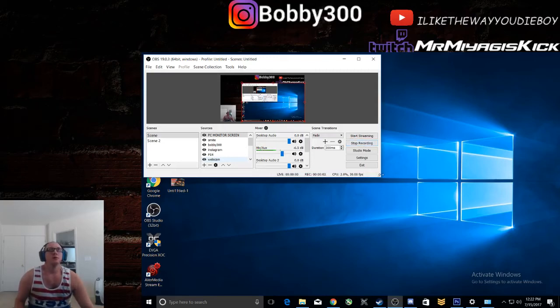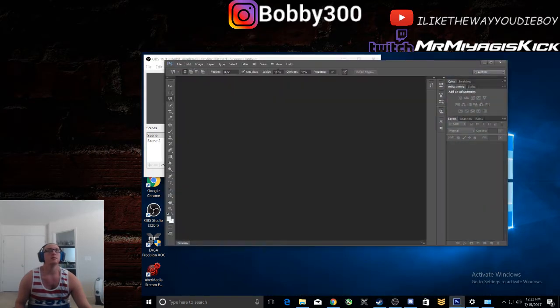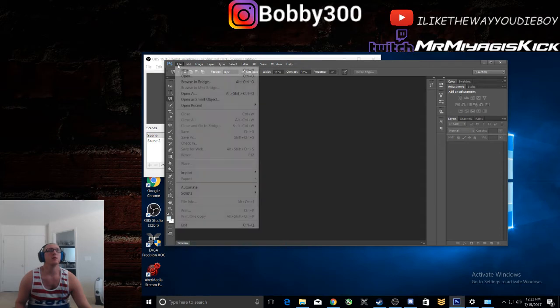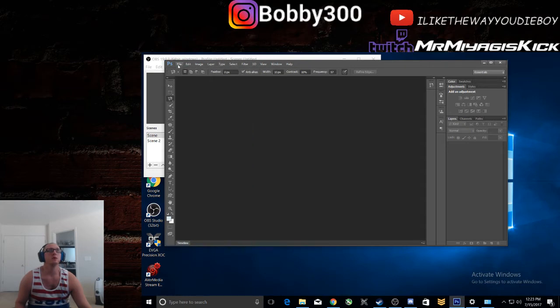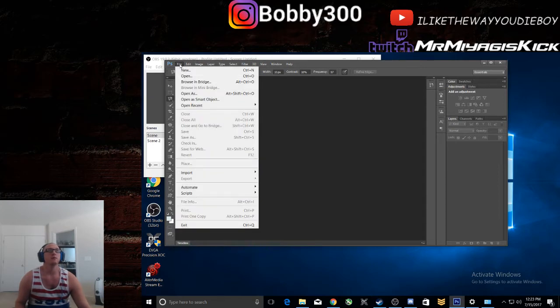Yo, so I just built this PC and I was having like a delay, freeze, stutter, whatever you want to call it, whenever I would play games or open applications. The best way I can explain it is like, for instance, in Photoshop, if I click File right here, you can see it opens up immediately. What would happen is, if I clicked File, it would freeze without opening these options, and it would be like 5 seconds before everything came back.